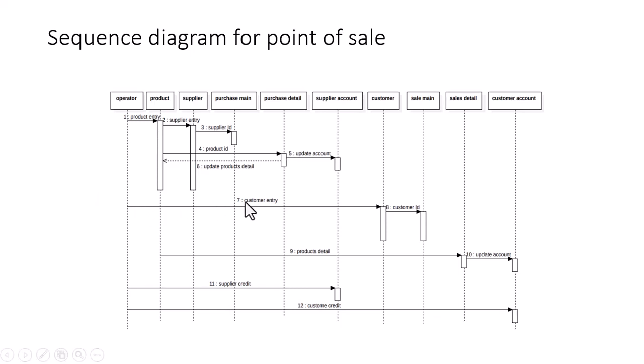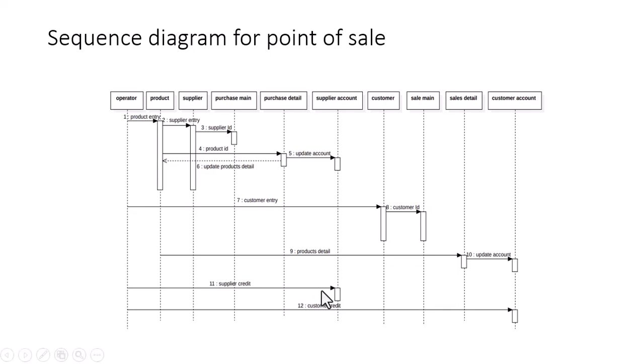Similarly, the operator enters the customer, and the customer ID comes to the salesman, and products from this object are entered into the sale detail. The account is updated, and the product quantity is also updated, but that is not mentioned here. And this is when you enter the paid amount for each supplier.